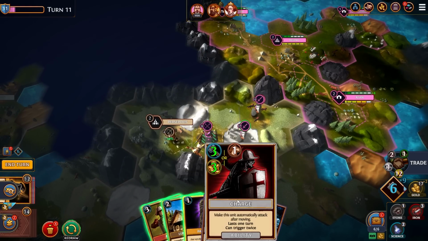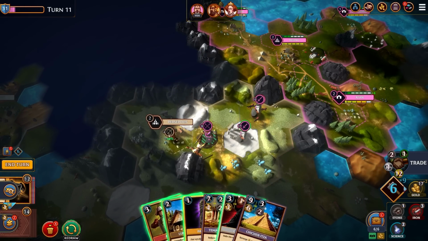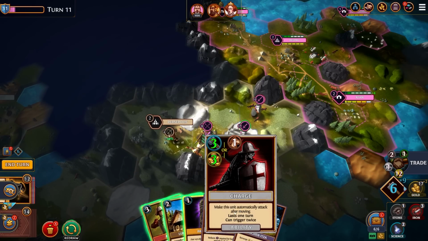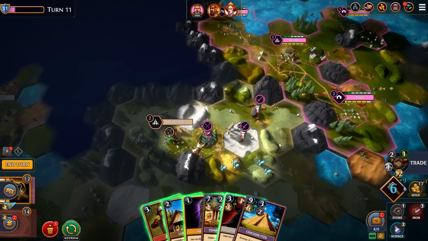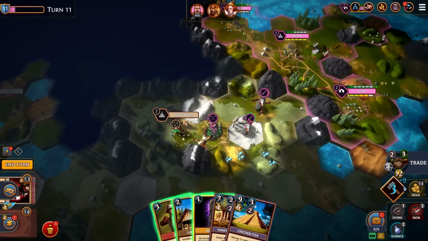But what I'm going to do, and the reason why I've been holding onto this charge card, is I'm going to apply it to my swordsman here. Whoops. If I can hover it. Charging makes this unit automatically attack after moving. It lasts 1 turn and can trigger twice. I'm going to apply it to my swordsman.